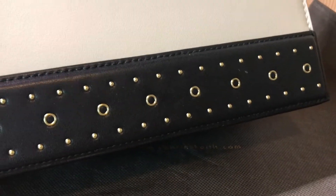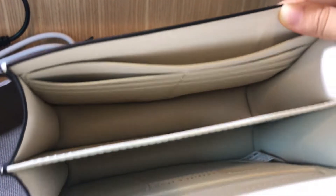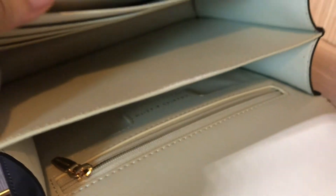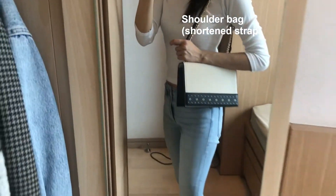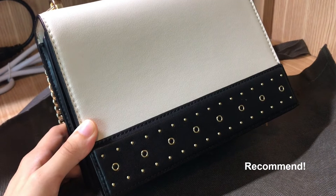I love the eyelet detail on here, and it gives kind of an edgy vibe but still elegant. I think it has a push lock opening like the brown bag I just showed you. When you open the bag, it's pretty spacious — there are two big compartments with card slots and even a compartment for your bills. You basically don't even need a wallet when you're wearing this bag. You can fit your phone and all your daily essentials in it — maybe not a water bottle. There's also a zip pocket. This is me wearing it as a crossbody bag, which is my favorite way to style it. I double up the strap, and there's also the longer strap for a shoulder bag look. I would recommend this bag if you're looking for a neutral-colored bag that goes well with everything and has cute details.